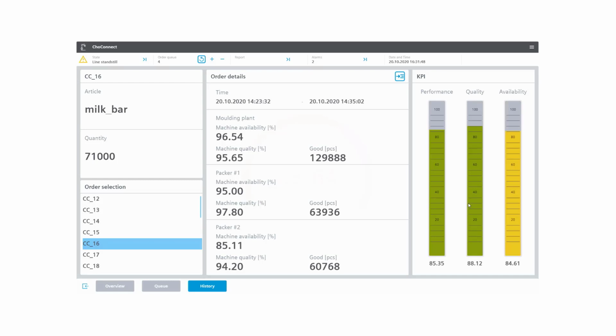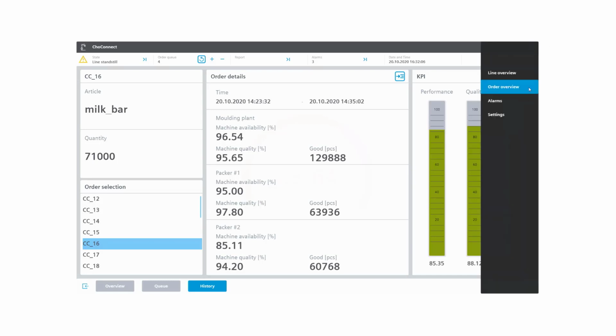So with this information you can check back your production line, and you can improve the whole efficiency of your production line.